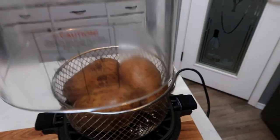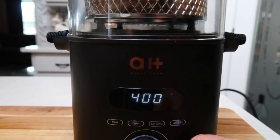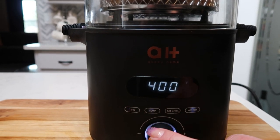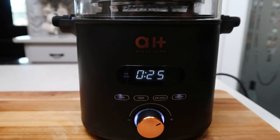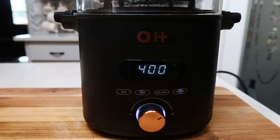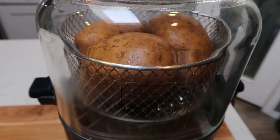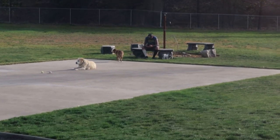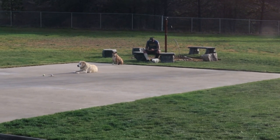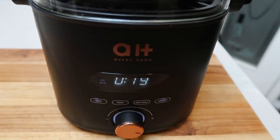Now we're ready to add the glass dome over the potatoes and set this for air fryer mode. Hit your air fry button — it'll automatically default the temperature to 400 for 25 minutes. I air fry everything at 400 and the recipe wants us to cook the potatoes for about 20 minutes, so we're going to leave it at 25. We can always stop it early or add some additional time — I'm going to keep my eye on my potatoes and want them to be soft to the touch so we can slice them in half and make those potato skins. I just can't believe how incredibly quiet this is. It's been 20 minutes and the potatoes are still pretty hard, so I went ahead and put them back on air fry for 20 more minutes.